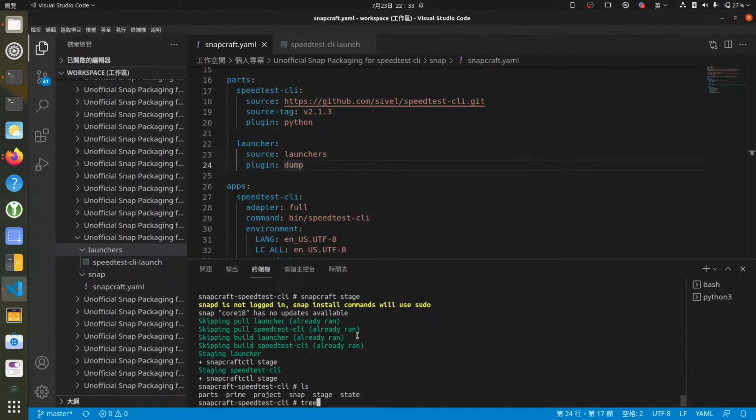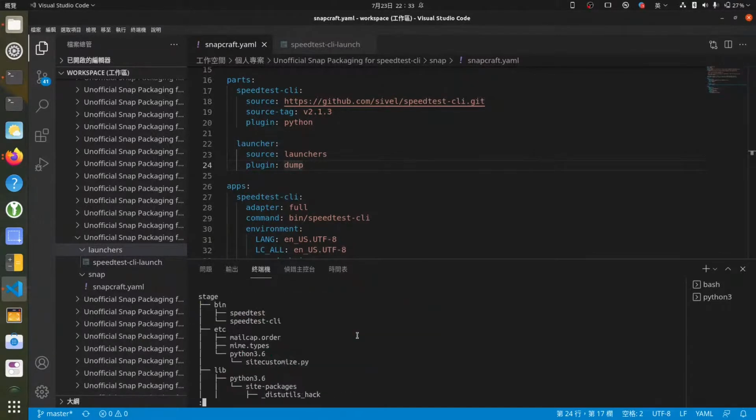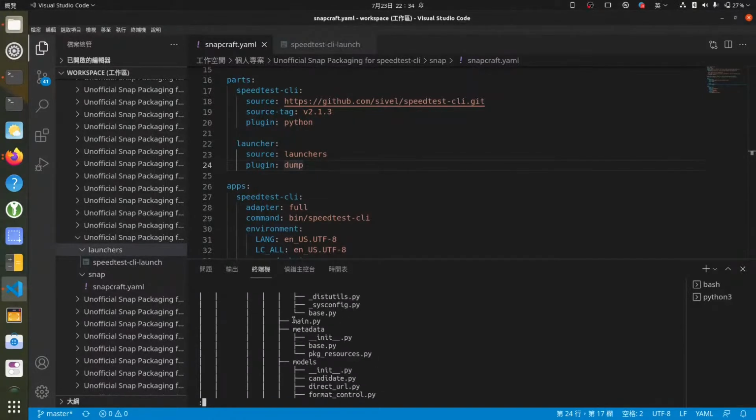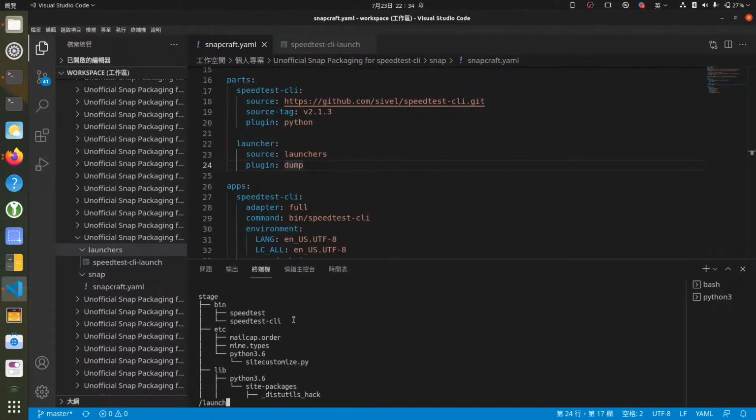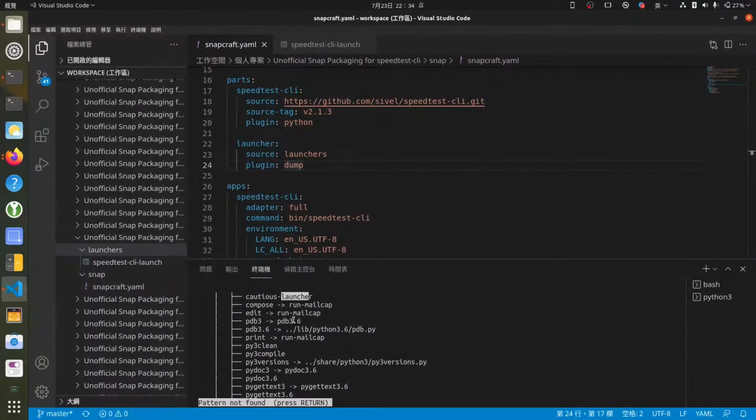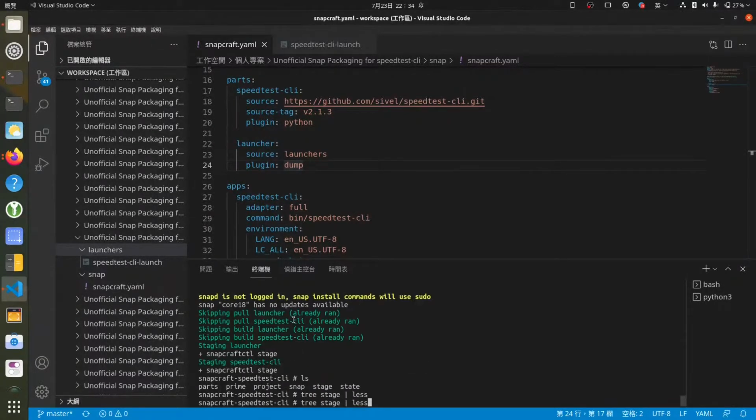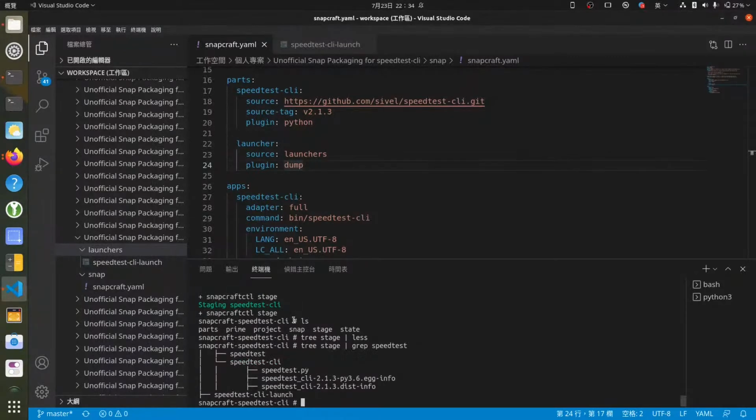So now if we see the stage directory, it will look like this. Our speedtest binary and our launcher are in the root of the stage directory.